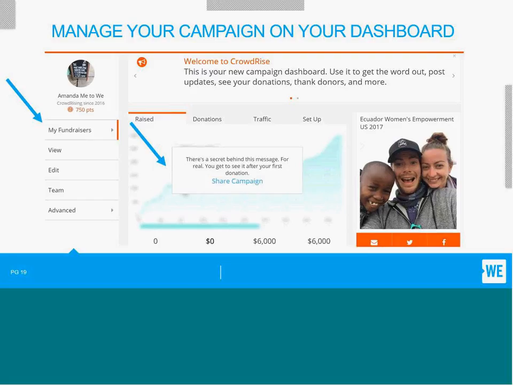This middle is where you're going to be able to track progress and see all of the donations made. You're going to be able to track and chart all those donations, which is going to be really neat data. This will help you figure out when your donors are donating and how they're donating. It'll be a great way for you to keep track of how your page is working for you.